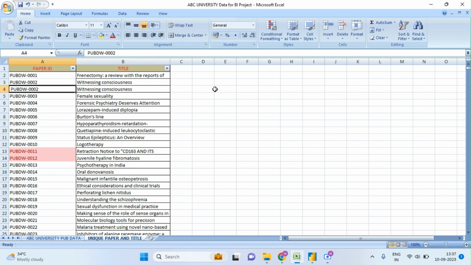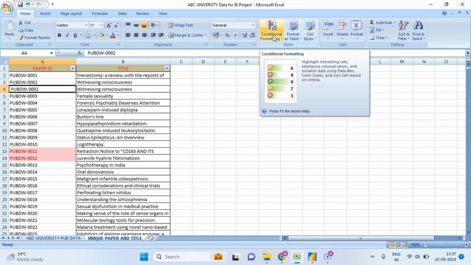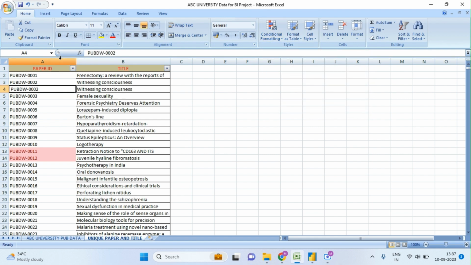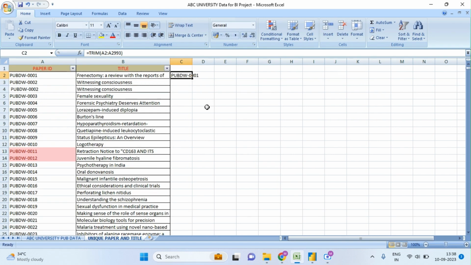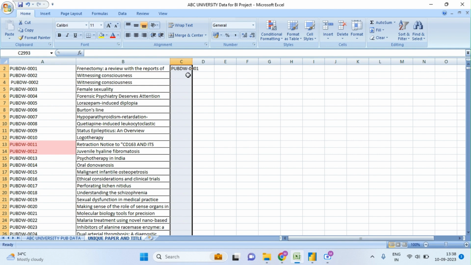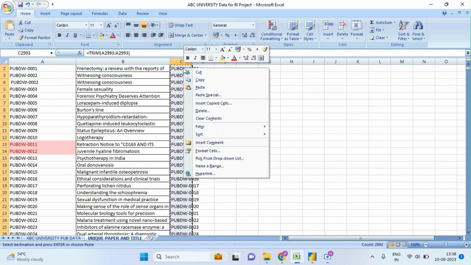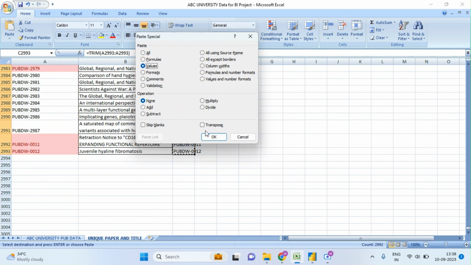So before using conditional formatting to highlight cells with duplicate values, kindly trim this entire column using a function called TRIM. If you use this function, paste it as special values.